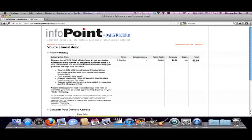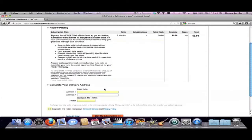As you can see, your registration for the free trial of InfoPoint is almost complete. As was the case with the delivery zip code, for the delivery address, you can simply put the address of your home or work.